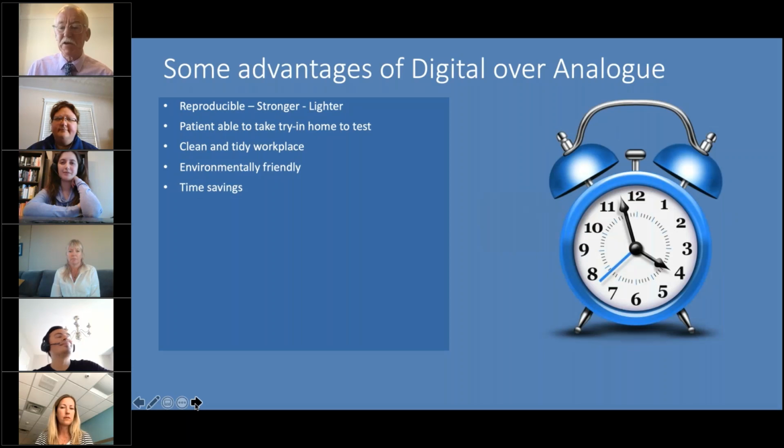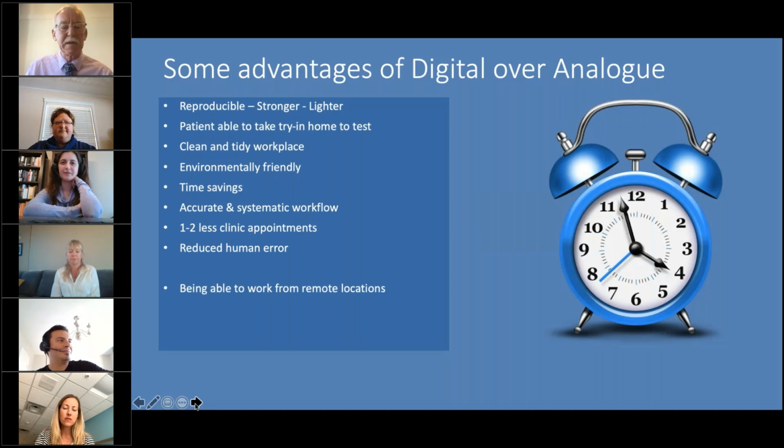Time savings, not initially. Remember, to become a butterfly, you've got to become a caterpillar. You'll go back to being a caterpillar. But once you get proficient, there are quite a few time savings. It's an accurate and systematic workflow. There are 1 to 2 fewer clinical appointments, reduced human error, and this is the big one with COVID-19, earthquakes, whatever: being able to work from a remote location is really important. We've talked about going back to work in our little bubbles, and Deborah will be working from home until we come out of total lockdown.